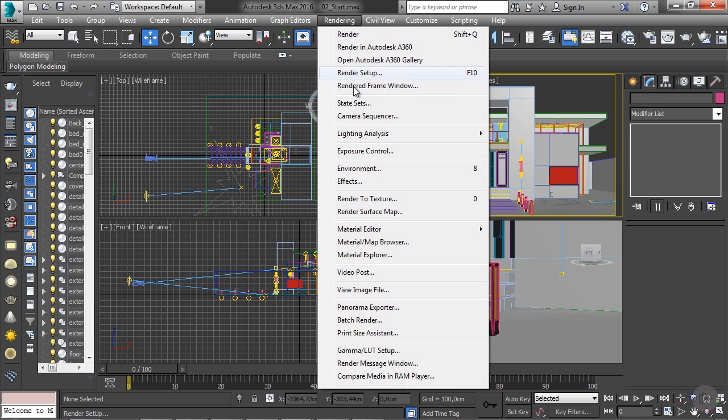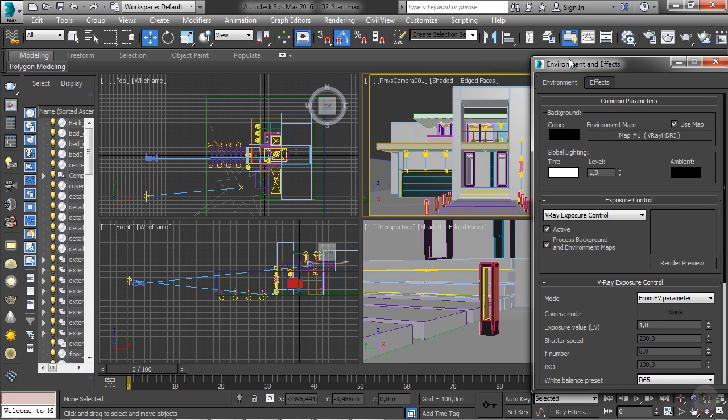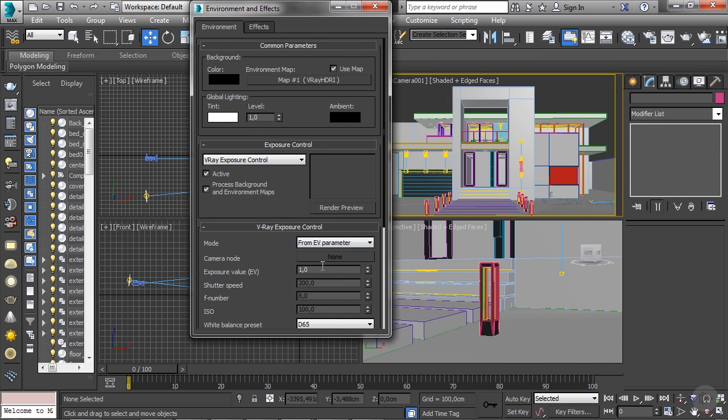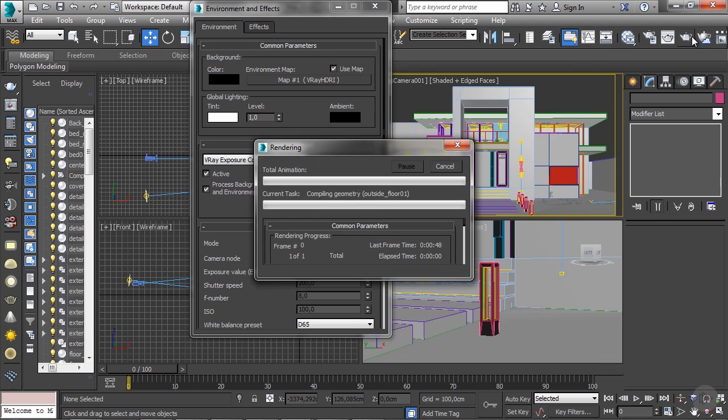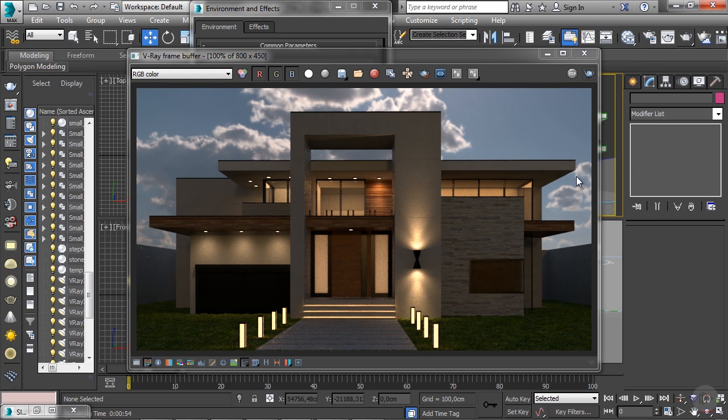So I'm going to just increase a little bit our exposure. We have a value of 1, so remember, higher values will enable less light to come in, and lower values will enable more light to come in. So I'm going to lower this to something like 0.7 so that my overall lighting looks better. And I'm going to try a test render. So this is the overall lighting. It looks a lot better. Like I said, we don't have to tweak a lot because we have a lot of light materials, but it's still very important to do it.